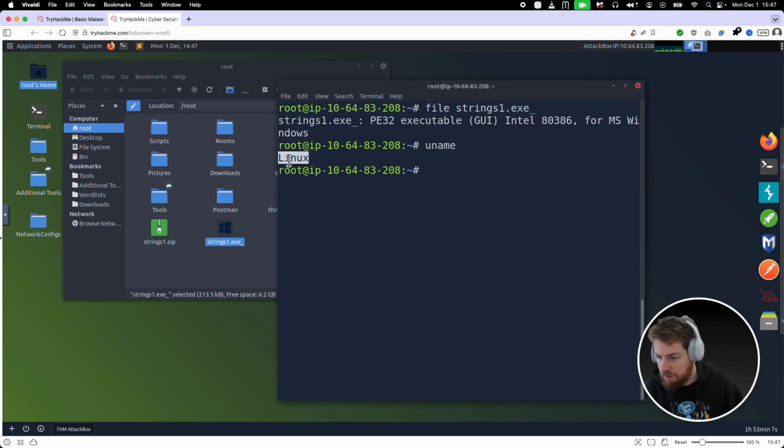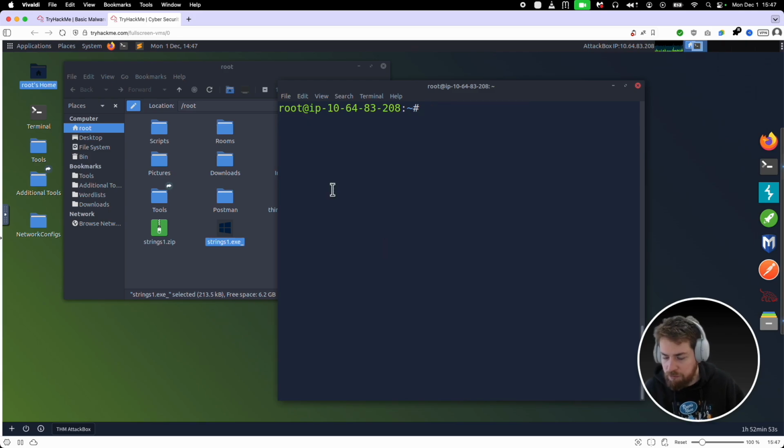But that's also an advantage when you do malware analysis, that the malware cannot run on the computer you're using to analyze it. That is a big advantage because then your own computer cannot be infected. So how can we analyze this? There's a command we can use, which is the strings command. This is going to take a look at any readable text inside the program, anything that looks like readable text. So we specify the file name.